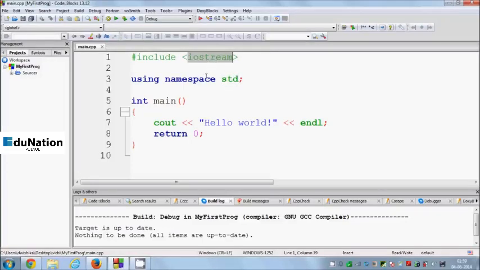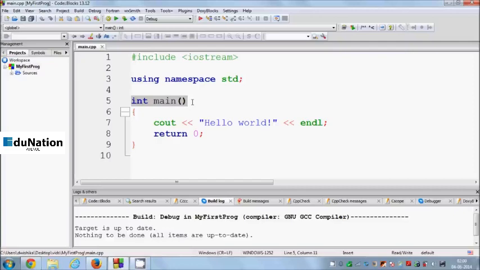We are going to use some functions from this namespace which are present in this file to perform our code.